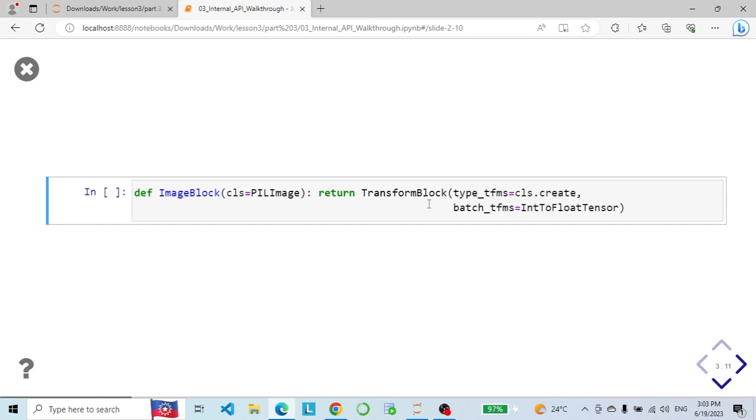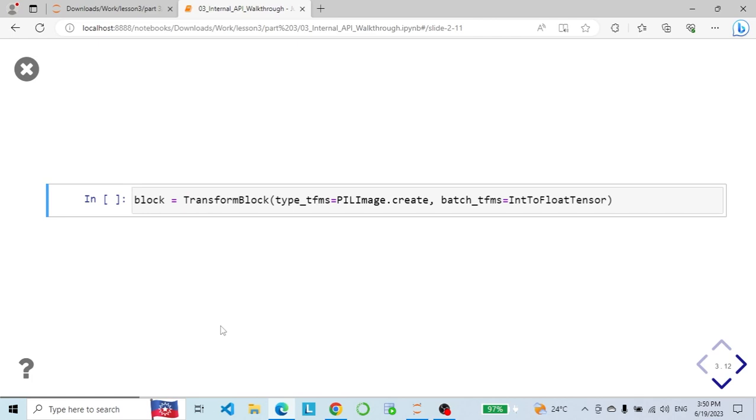This transform block calls class.create and applies some sort of batch transformation, which turns it into a float tensor. That's a very basic example of what an image would look like. So we assume whenever we get our types, it's going to be PILImage.create, and batch transforms will convert it into a float tensor.